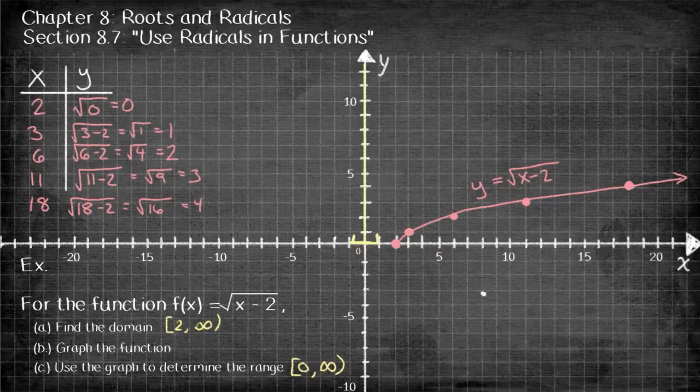And that about wraps it up for section 8.7 and chapter 8 in general. Where are we going from here? Looking towards the future, we're going to be talking more deeply about quadratic equations and functions. We'll talk about the quadratic formula, for instance, and then after that, we're going to be going into exponential and logarithmic functions, and that takes us to the end of the class. So there's a light at the end of the tunnel.